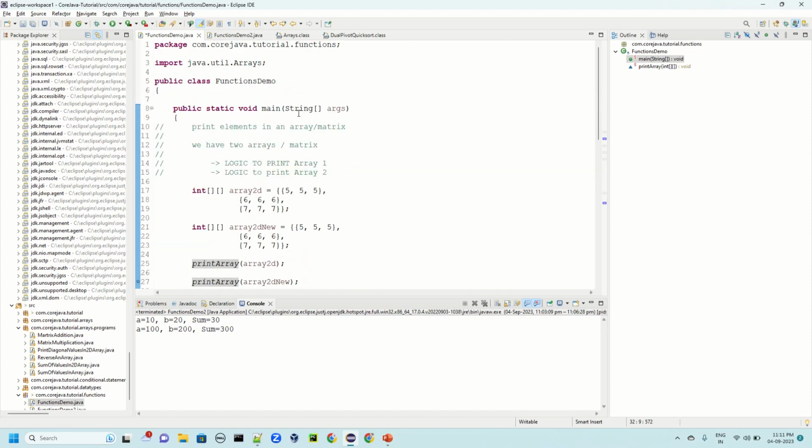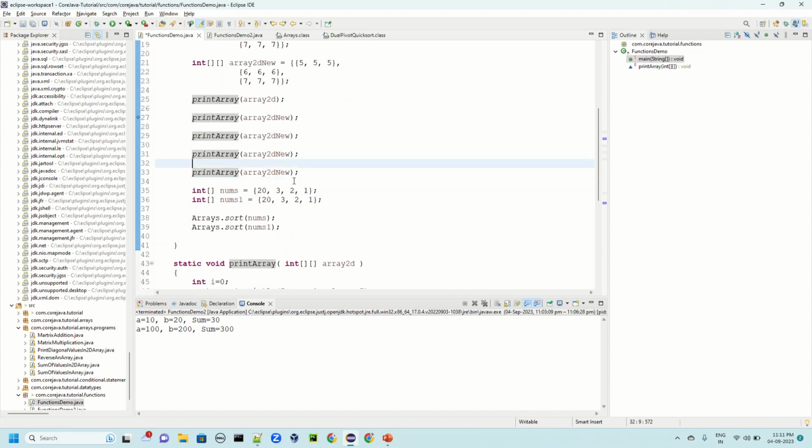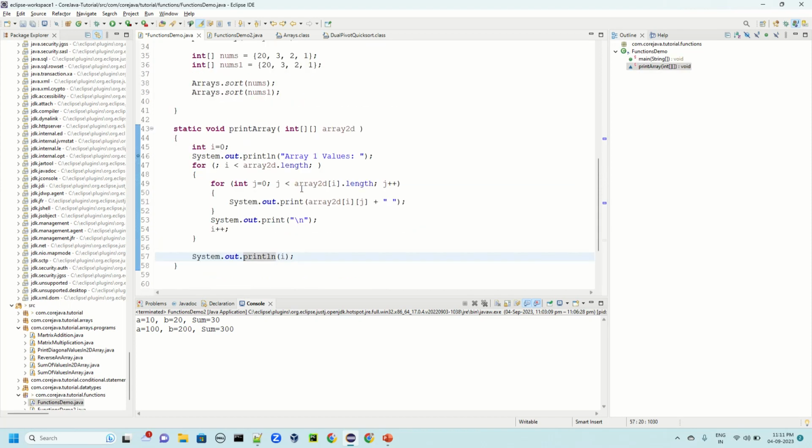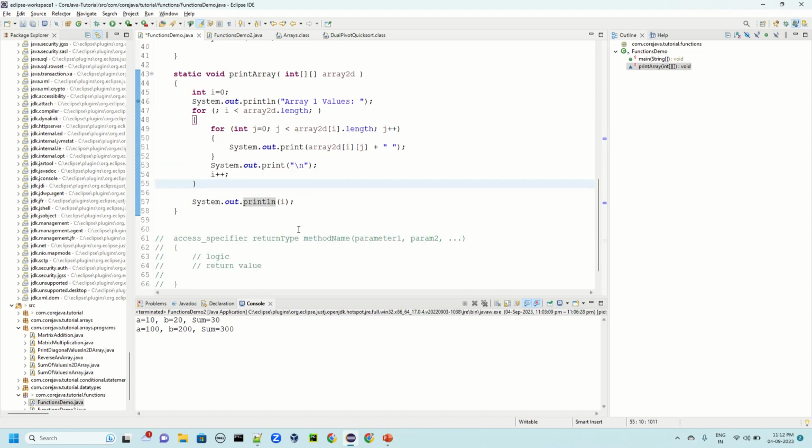For now, for learning point of view, what is a function? What is the use of a function? In future, in any program we will definitely use a function, and there we will cover anything that is missing.